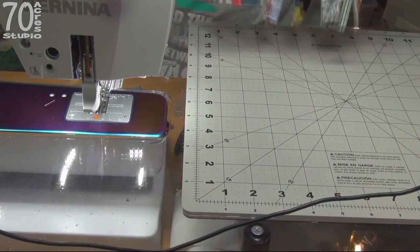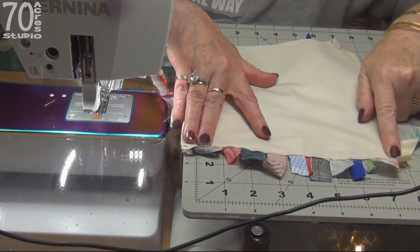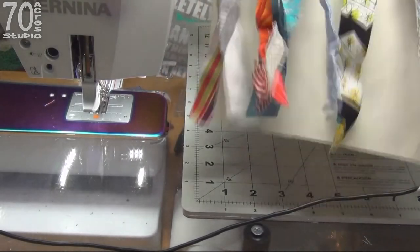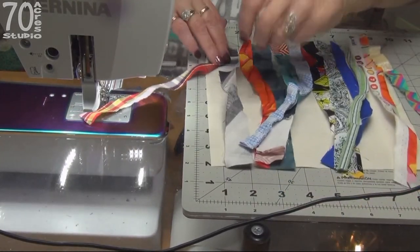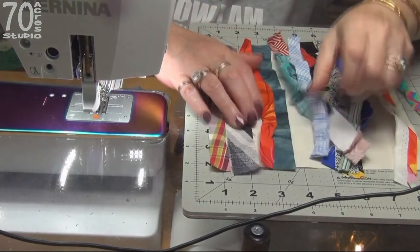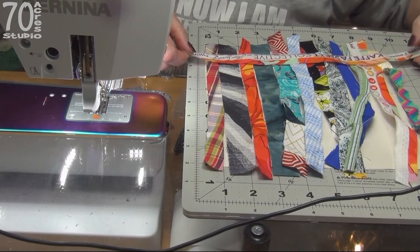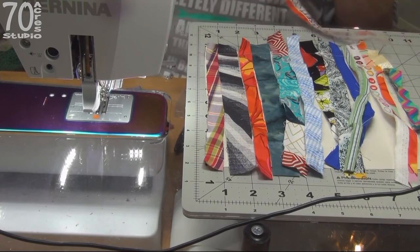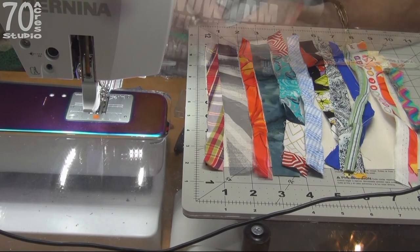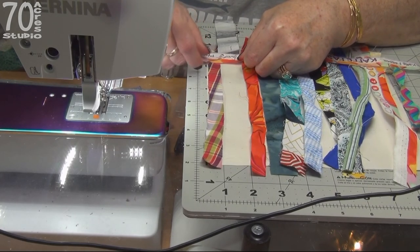So now you have something that looks like this. We've sewn about a quarter inch or so away from the edge. And now you're just going to start the weaving process. So we can do that. That looks good. Uh-oh, the cats are fighting. So I'm going to butt this right up to that sewn line.